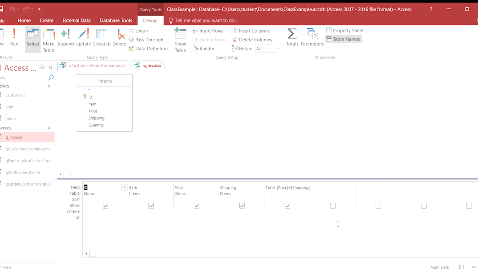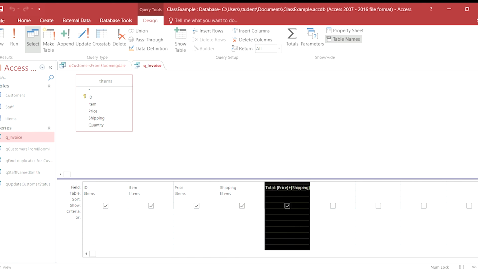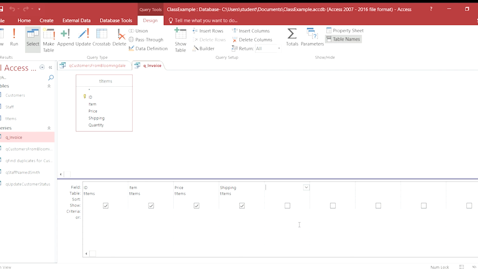I started this out the same way we have done all of these before. We pulled in the table that we wanted to work with and the basic fields. It gets interesting with this last one here. Instead of taking an existing field and displaying it here, I created this on my own. So I'm going to delete it and start from scratch. When creating a calculated field, instead of grabbing it and dragging it down, you type in the name that you want to display with the field. I called it total before, I'll call it total cost, or I'll just call it cost this time, a colon, and then you type the expression that you want.